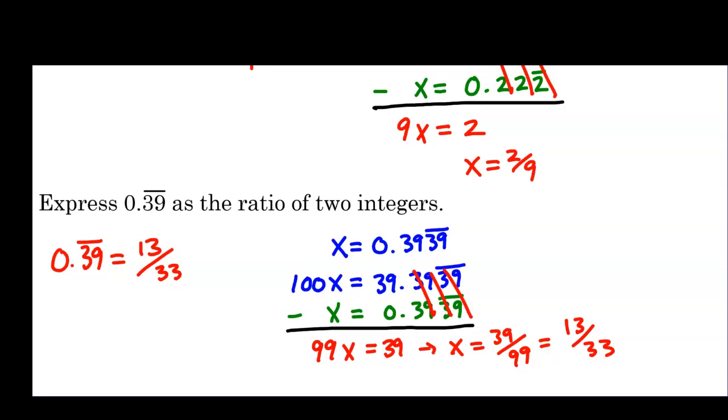Now, this algorithm, this technique varies as the repetition changes. So if we had more units, more decimal places repeating, or let's say the repetition was only on the 9 and not the 3 and the 9, it's going to vary a little bit. I would encourage you, if you find this interesting, to look at more resources to find out how that would work. But for our purposes in this video, just knowing that this method exists to turn repeating decimals into the ratio of two integers is the conclusion that we want to make, because then that allows us to classify repeating decimals as rational numbers.